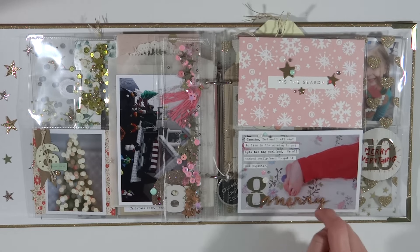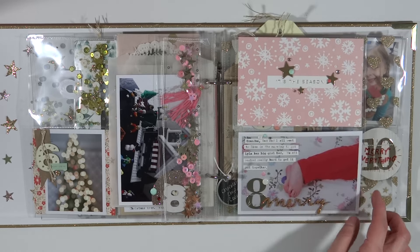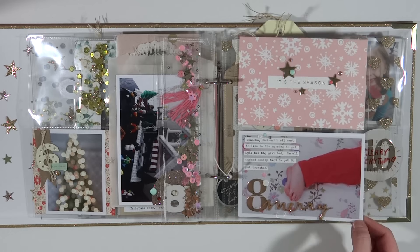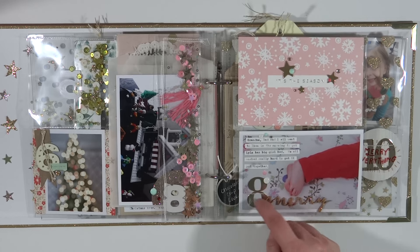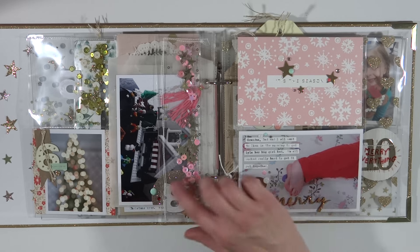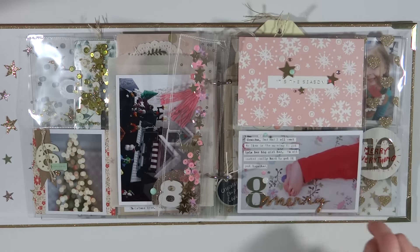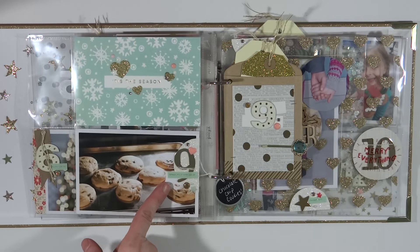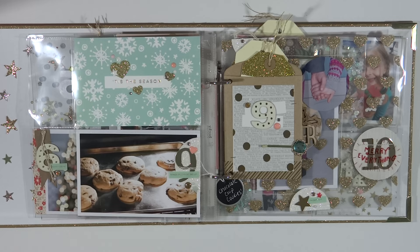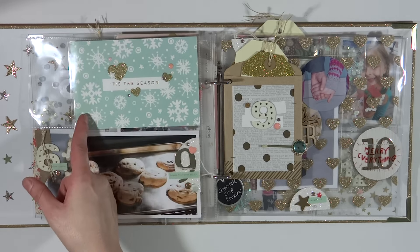Here is a picture of my little girl's tootsies in her brand new bed. At the ripe old age of four she was finally ready to move into a big girl bed, so we went to Ikea really early one morning and got her her big girl bed — there are the pretty sheets. I also got a pack on clearance of Heidi Swapp numbers from Joann's, so I was able to use my sewing machine to sew those on. This is December 8th. This is a beautiful merry — I think it's glitter foam — that came in my Citrus Twist December daily kit. On December 9th we made cookies from Papa Murphy's.